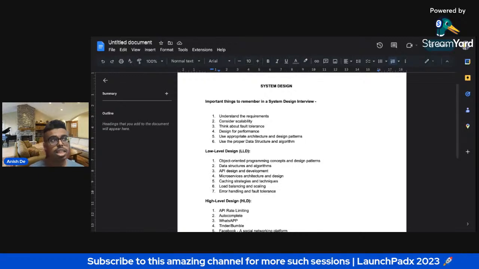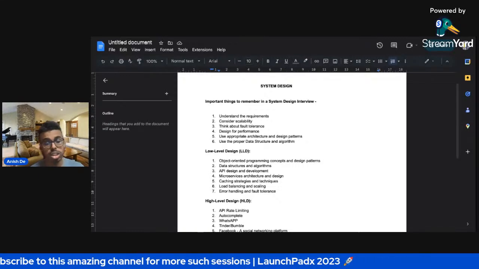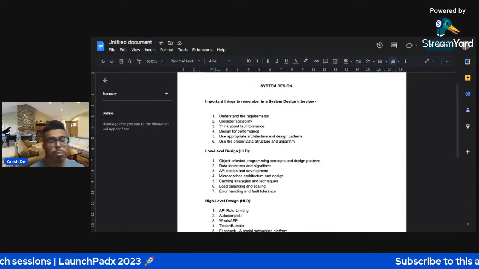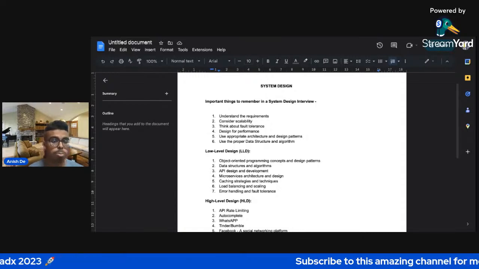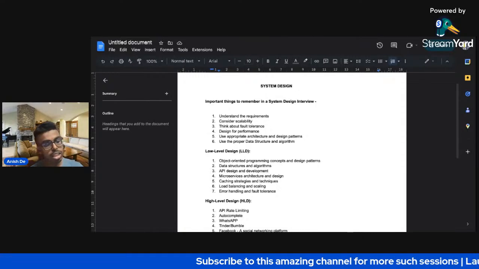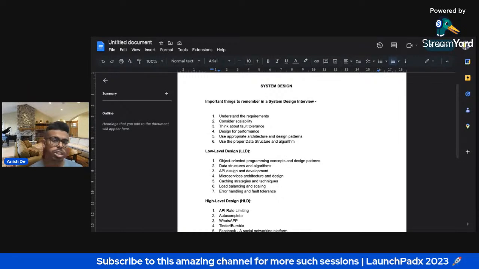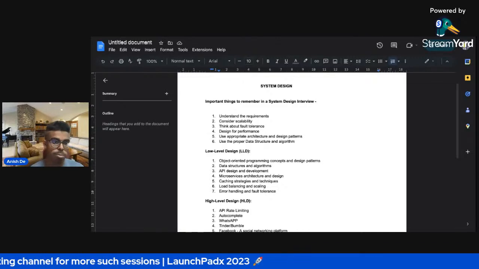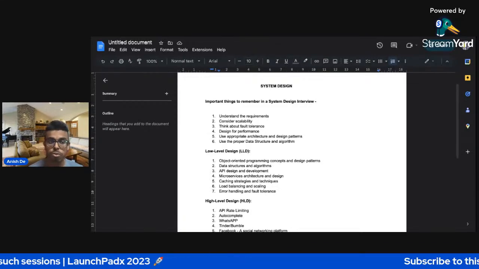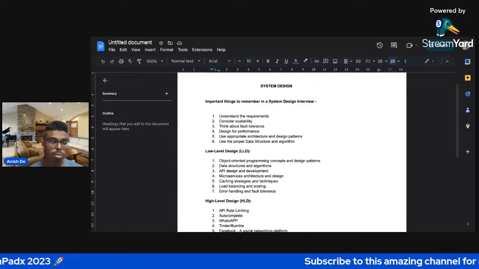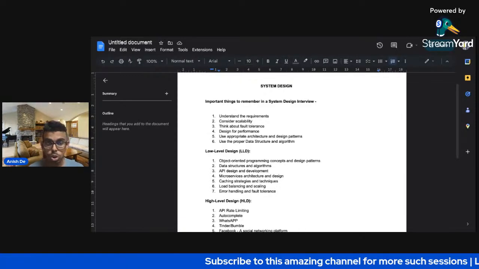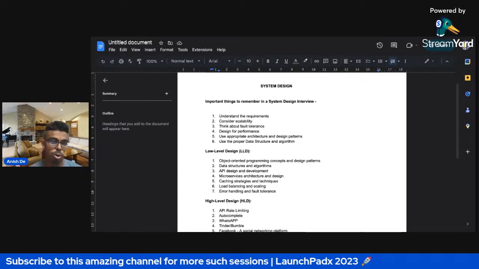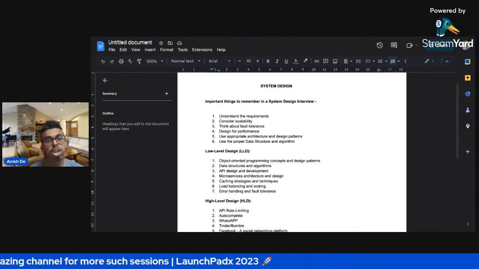Like this, you have to identify the features that are very important. Then you have to identify the features which are less important, not very important but good to have, and then the other features which are optional, which you can have or not. The mandatory requirements you have to implement, otherwise the product becomes null and void. The non-mandatory requirements you can implement if they don't affect the mandatory requirements. So this is a very basic overview of how you go about designing a product.